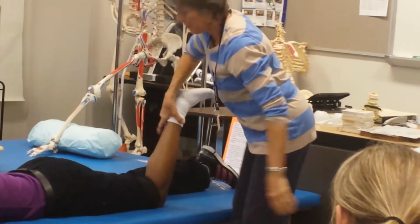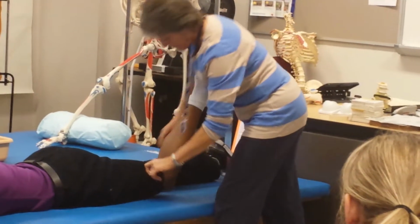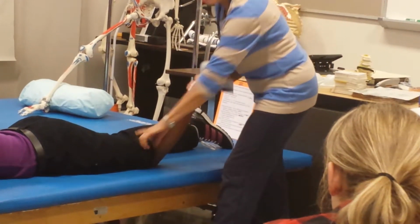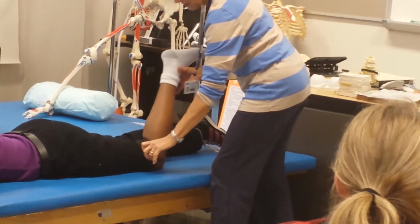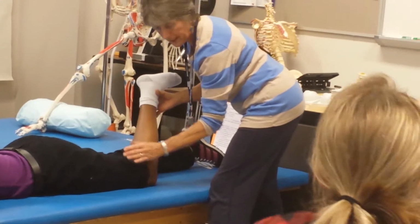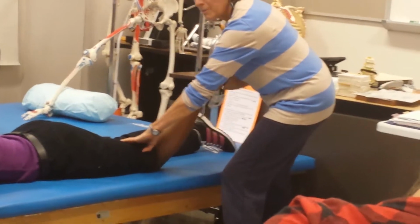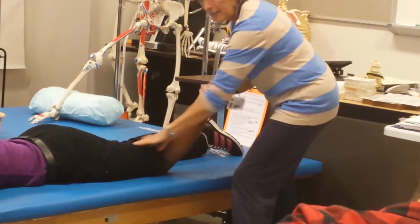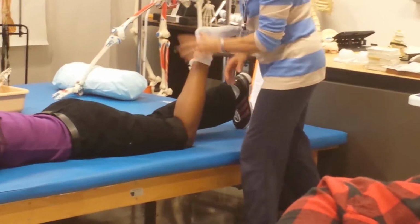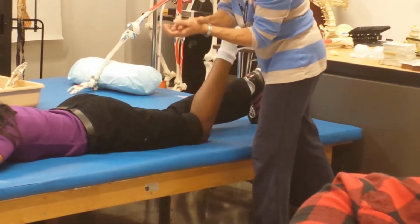Okay, that's a 5. Now, if we wanted to distinguish between the biceps femoris and the medial hamstrings, we would just rotate it slightly. So I would rotate it like this to put the biceps femoris more against gravity, and you would do the same test. And the same thing with the medial, the same way. And that way you could differentiate, if it looked like, as you're doing this test, she starts to rotate one way or the other, okay?